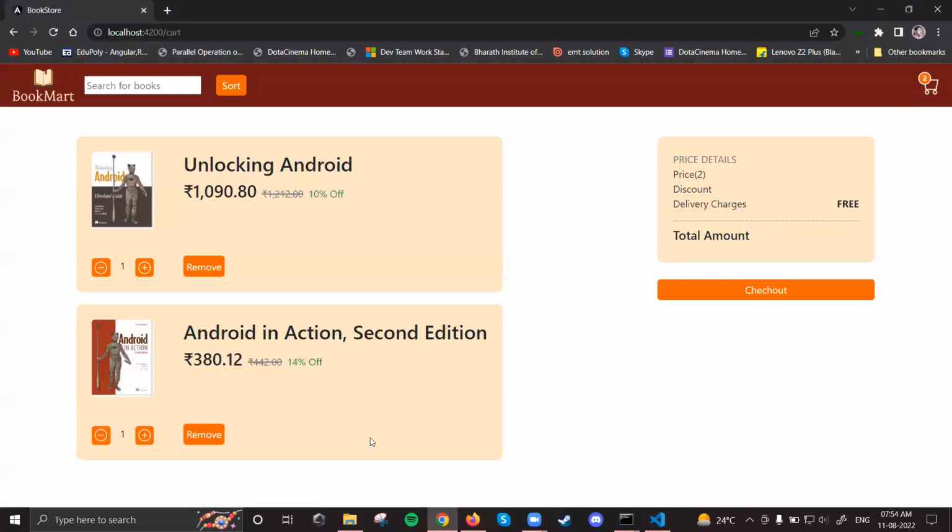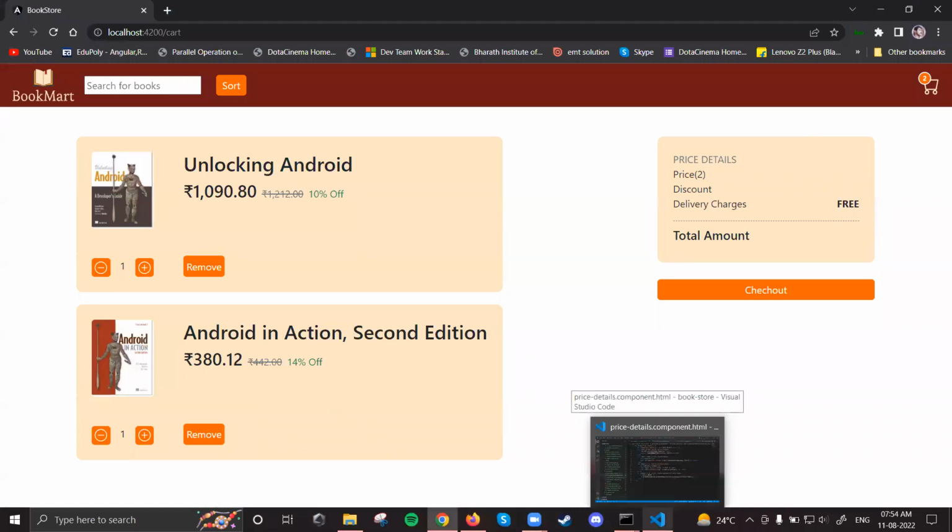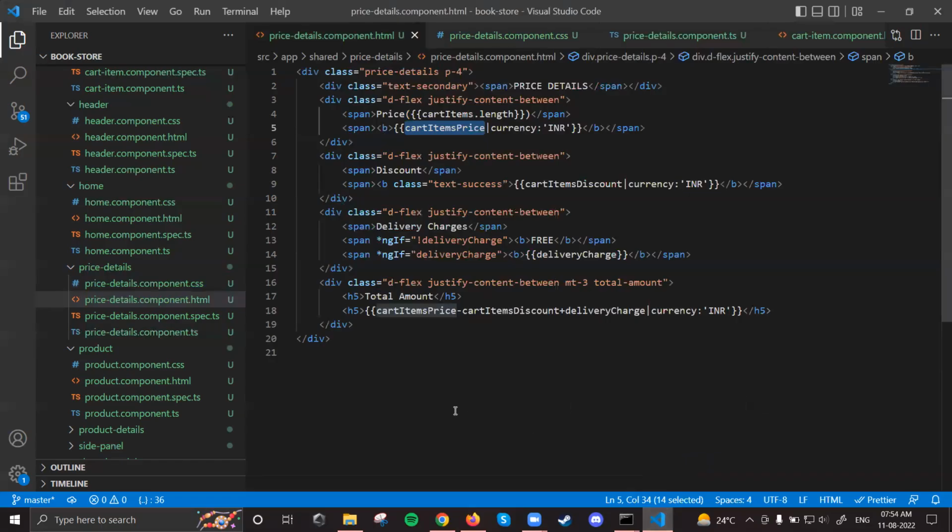Okay, let's see what happened. Why the values are not coming.